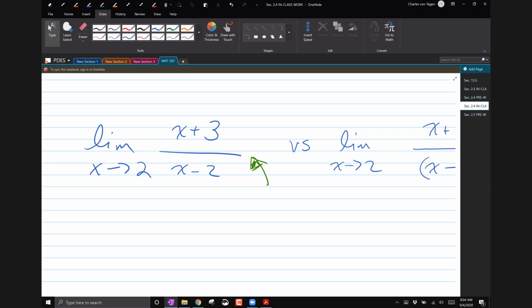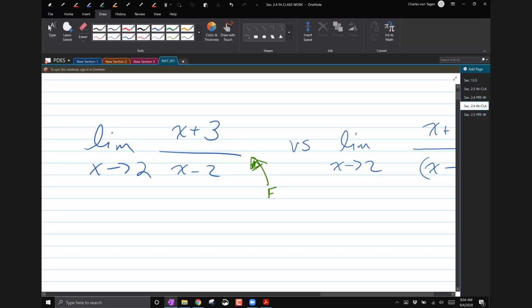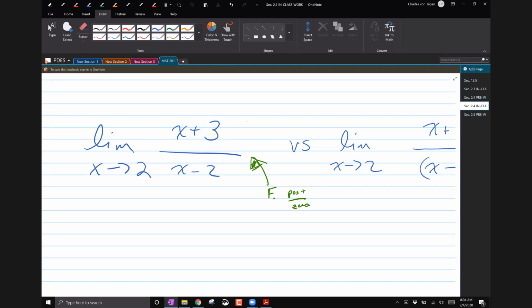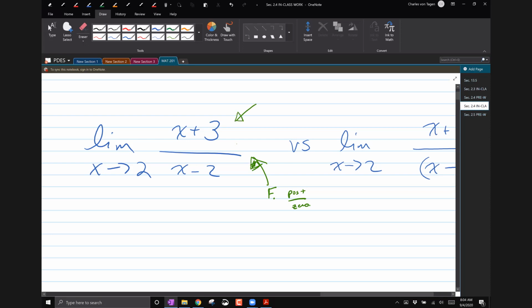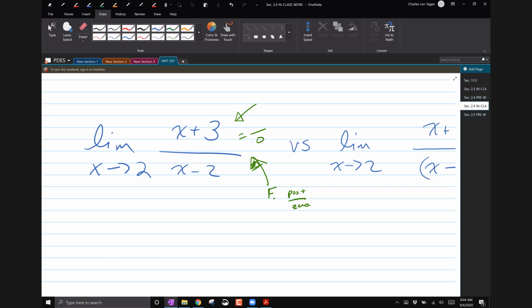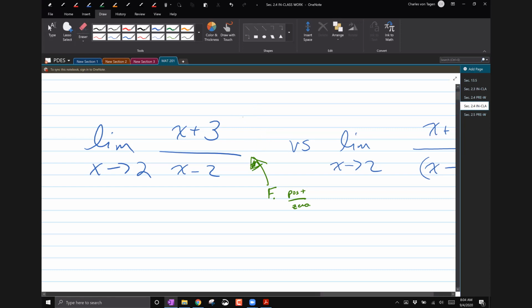So this thing does not have an indeterminate form, but it has the form of a positive number divided by 0. Okay? Again, folks, I want everyone to realize, because this is a dangerous thing for me to do for you, I am not writing that this equals something divided by 0. Everyone understand that I'm not writing that it equals something divided by 0. You're not allowed to ever write that. Instead, what I'm doing is pointing at this expression and saying that it has the form of a positive number divided by 0. Does everyone see what I mean by that?